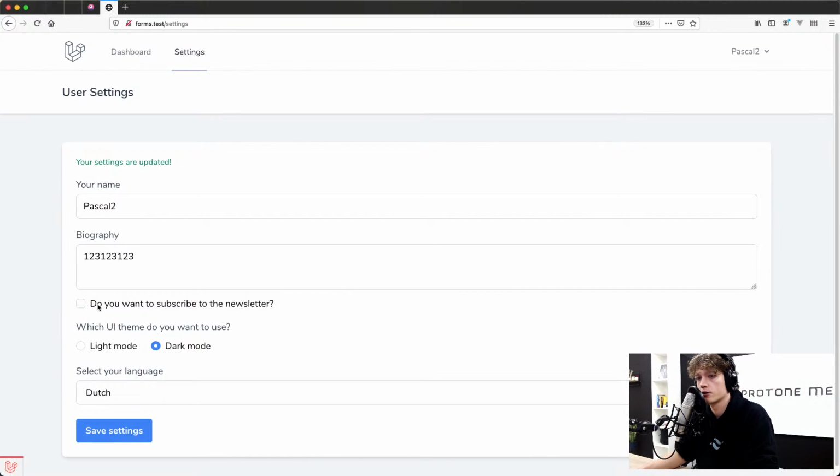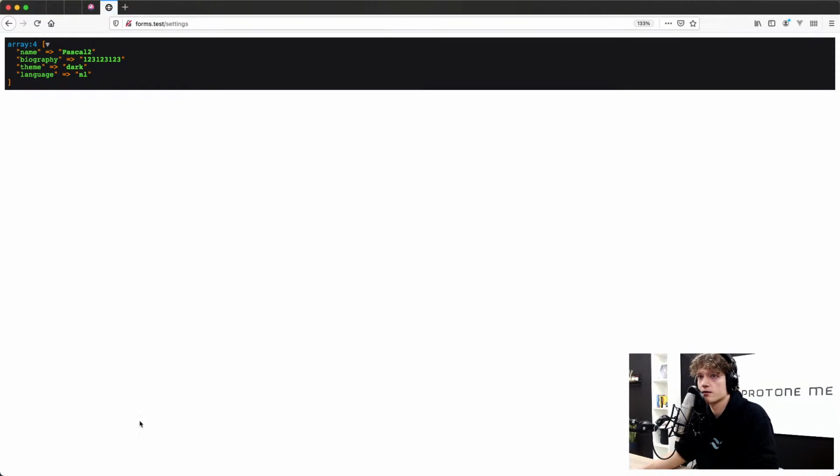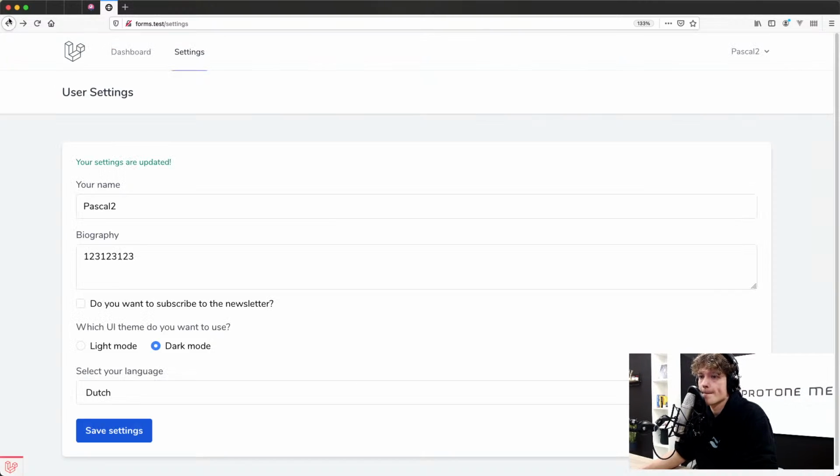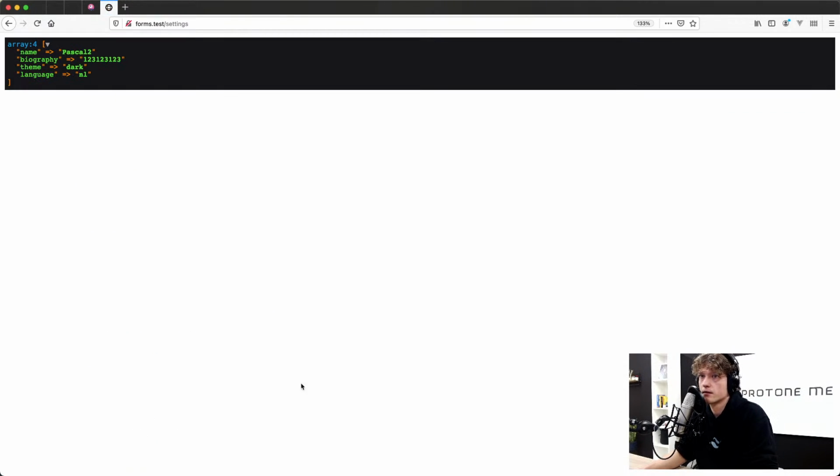So unsubscribe, save settings, and as you see, it doesn't have that subscribe to newsletter key in this array because it didn't send it. If you uncheck a checkbox in HTML, it just doesn't send it.